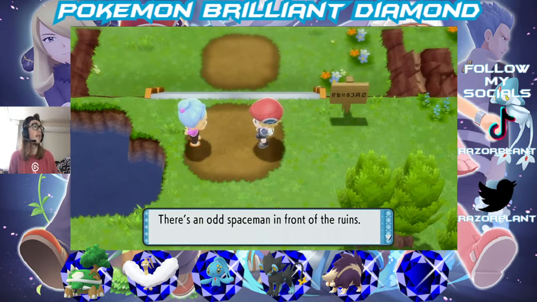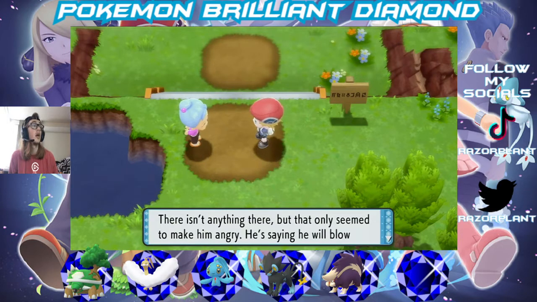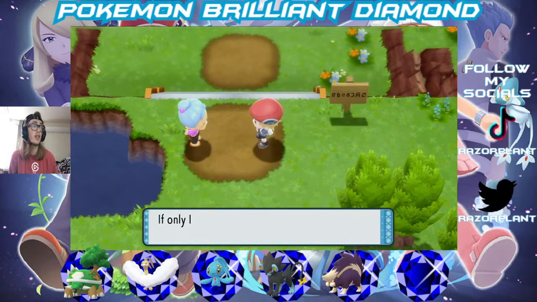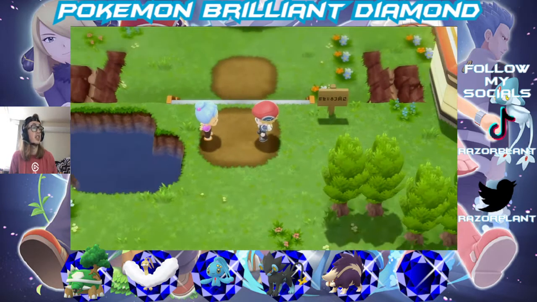There's an odd spaceman in front of the ruins. There isn't anything there, but that only seemed to make him angry. He said he will blow up the town with a bomb. The nerve of it all. If only I were younger, I'd punish that spaceman with my Pokemon.